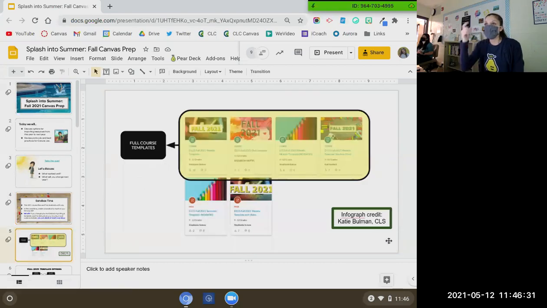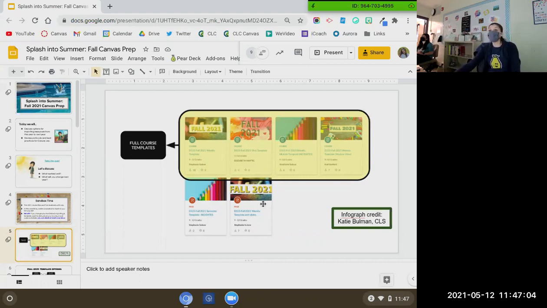So again, the big things, and I'm going to take you to Canvas. We're going to actually build our sandbox in just a second here. These are the tiles that you're going to see when you type in D155 Fall 2021. You've got the standard one that I know many people have used with the dates. You've got the full template, which will have the modules labeled by dates. You've got a generic unit template. You've got the weekly modules, which don't have dates. And then you've got the module view. So you've got all these different options.